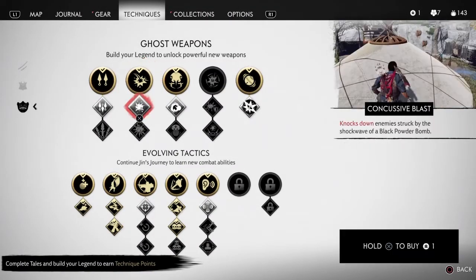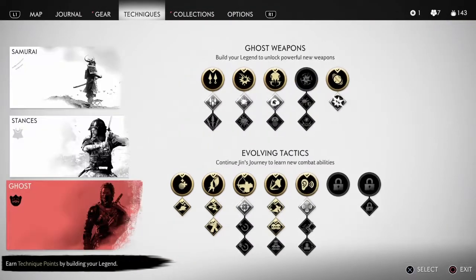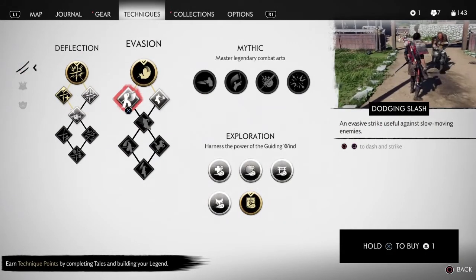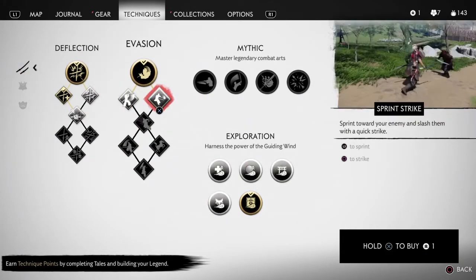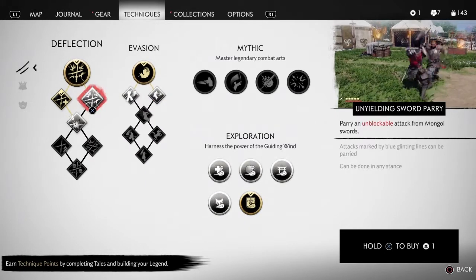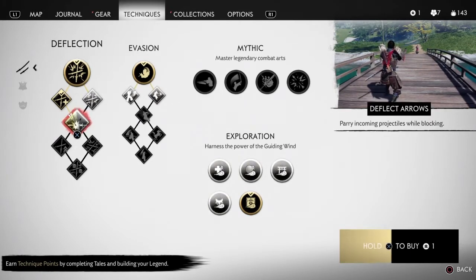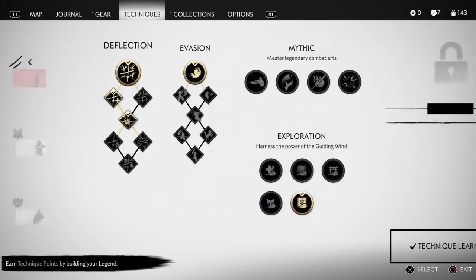I don't think I have. Oh, I do. Actually, I wanted to use it for the stance. What was it? Evasion? Strike and dash? Or parry incoming projectiles? Yes. Deflect arrows.